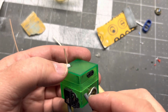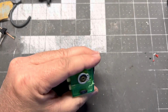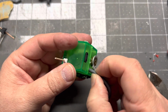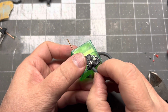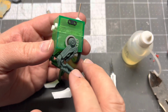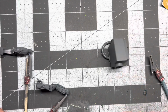So here's that little wire. I stuck that in through there. I want to potentially just run it around to the side. So I went ahead and drilled a hole. I got the measurement, the thickness of the wire, and then found a drill bit and got a perfect little hole in it. It's a really nice snug fit. Now what I'm doing here is I'm just kind of pressure fitting it in there, aligning things up. I'll get everything exactly how I want it and glue it down, and I think this gives a nice mechanical feel to it. So I think looking at this, I don't think I'm going to do much more to it. I think this works.